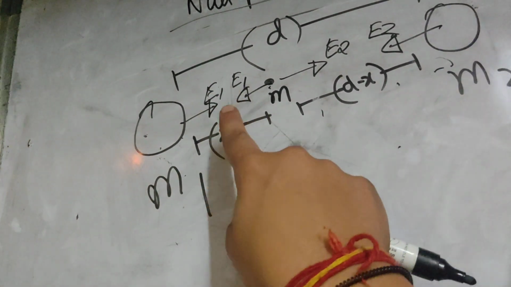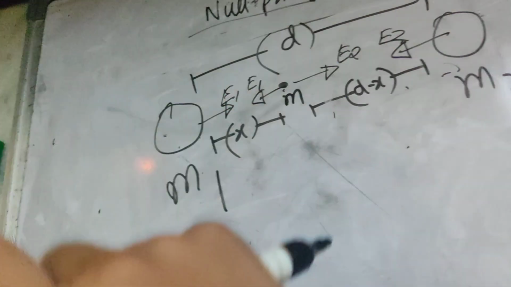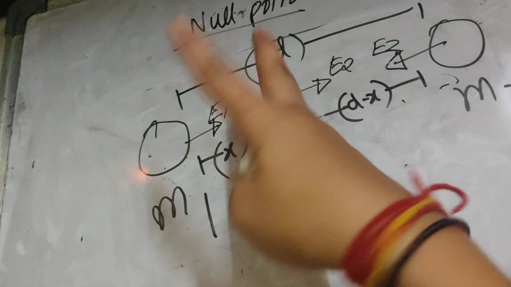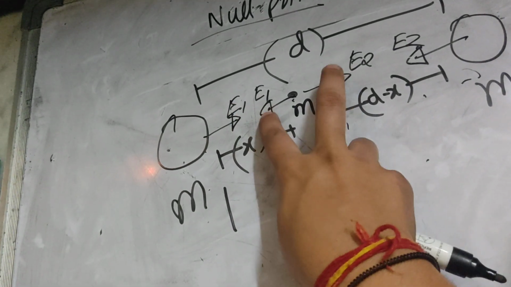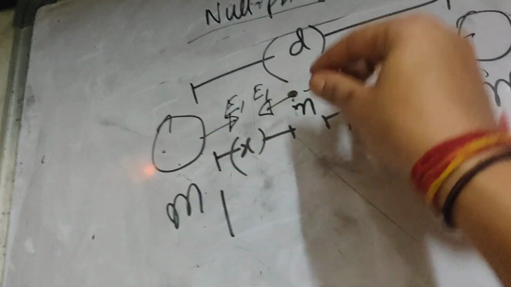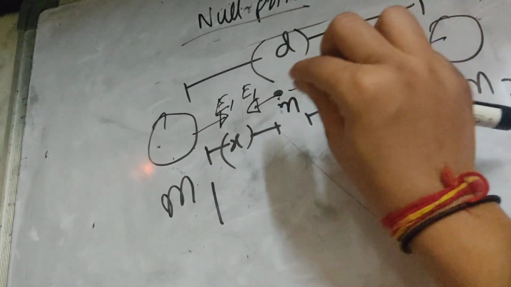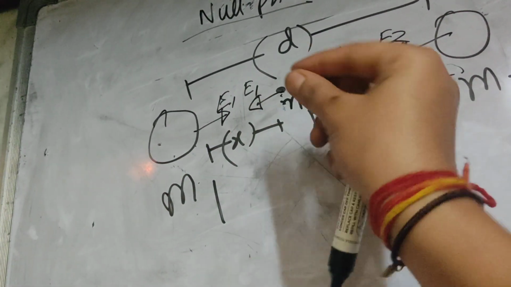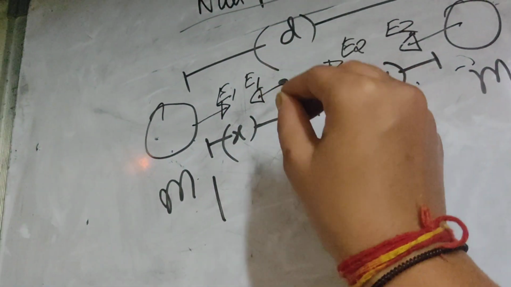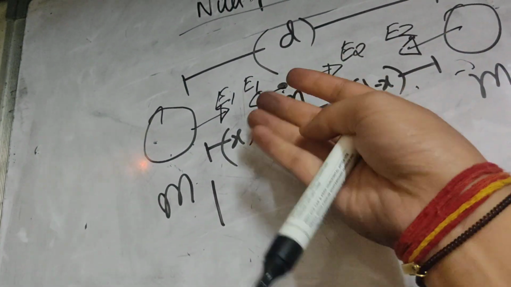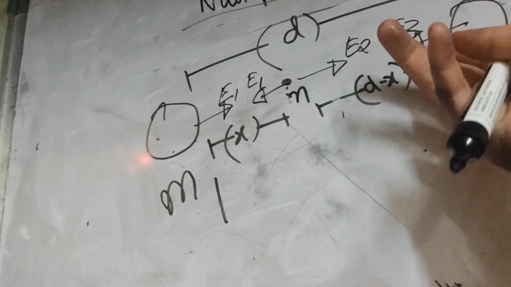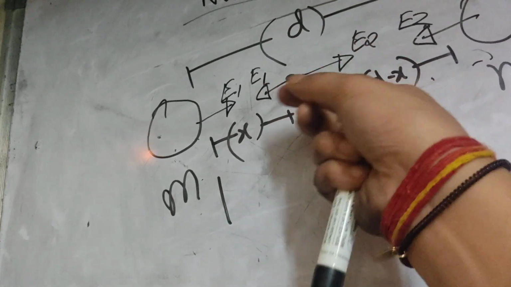So now there is a possibility of E1 and E2 getting cancelled if they both are equalized, right? How can I cancel these both? When E1 and E2 on this small mass m become equal. And once E1 and E2 become equal, this small mass m is pulled from both sides, and finally it does not move to either side. It stays constant at that particular point. It means that there is no net force acting on it. What do you call force? It is a push or a pull. It must be pulled this side or it must be pulled this side.